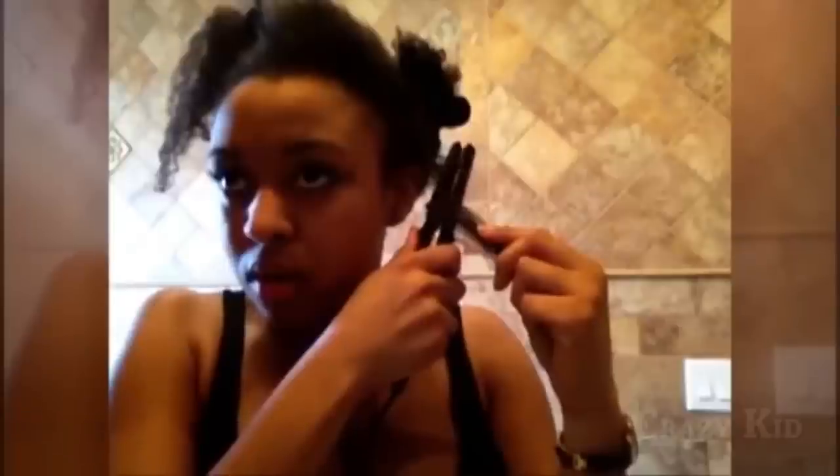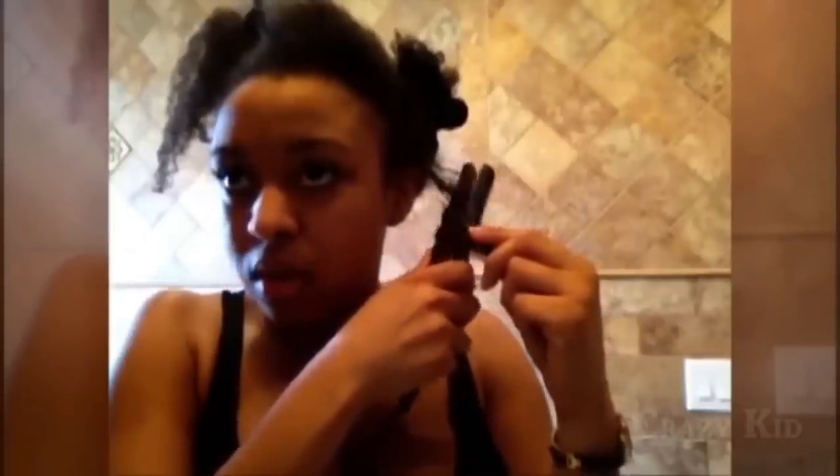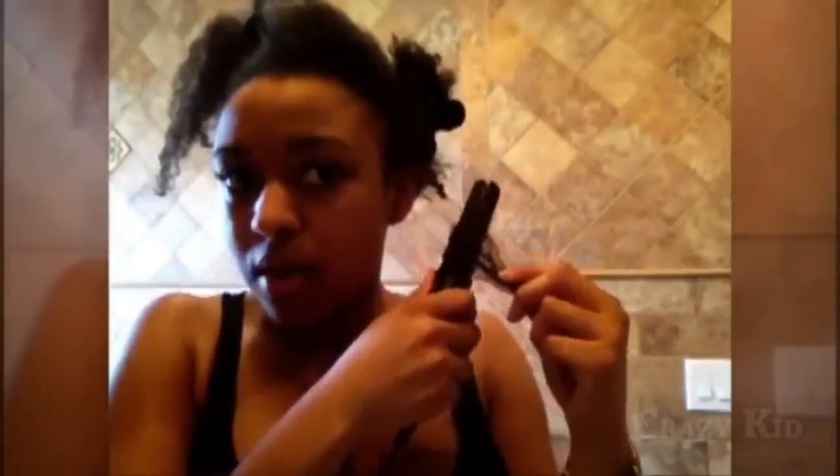You can use whatever. You want to be nice and gentle with your hair. I'm going to put it through. I'm going to give you a section about this big, and I'm going to get my flat iron which has been heating up. Usually for these tutorials you see those big cute wands that you get from like Sally's, but mine's still in the mail and I just couldn't wait to do this tutorial. So I'm going to wrap your hair around like so, just hold it a bit, and then you're going to work your way down.